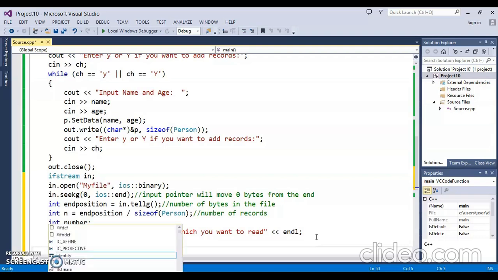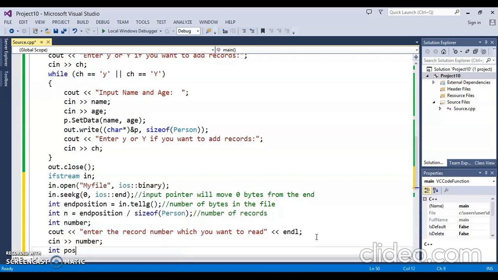So now let's say you have another variable, int position, and this position will be just to set your input pointer. Your position will be (n-1) asterisk, because if you want to go to the third record, it starts from 0.